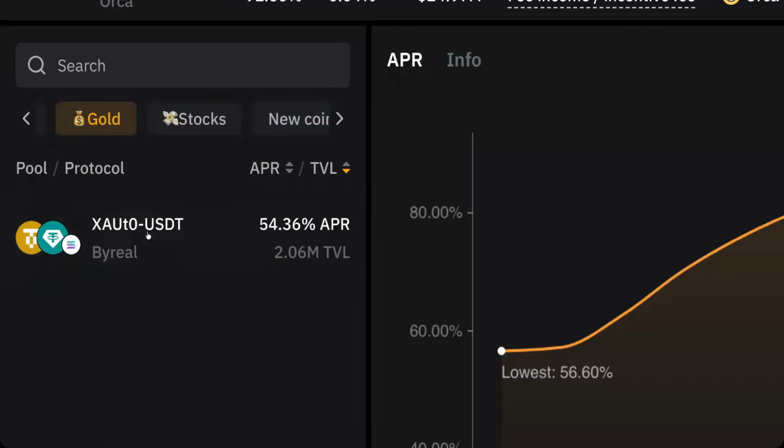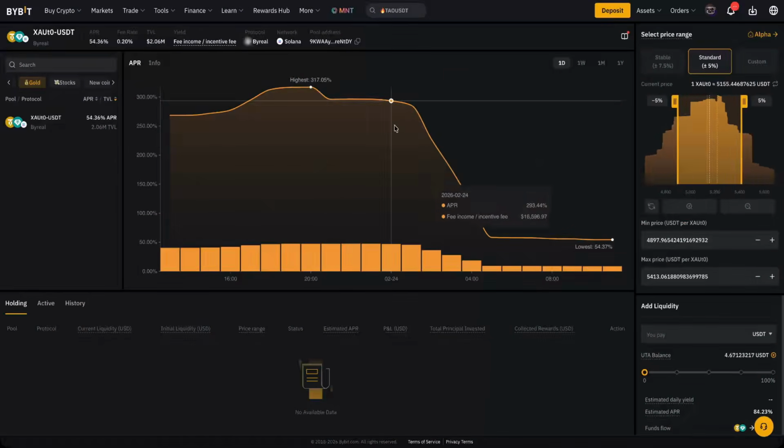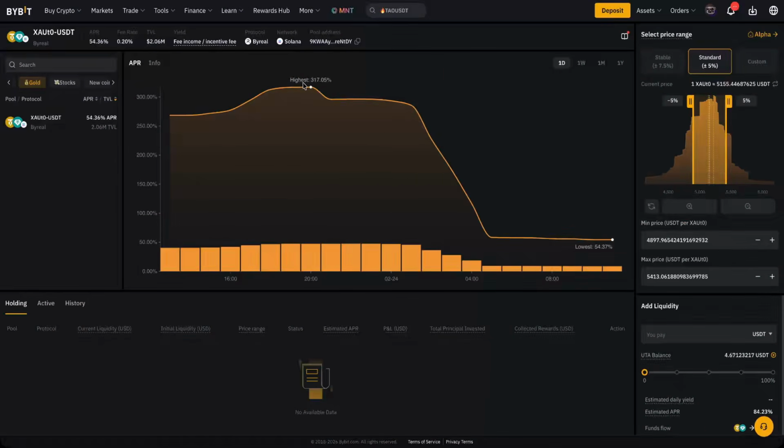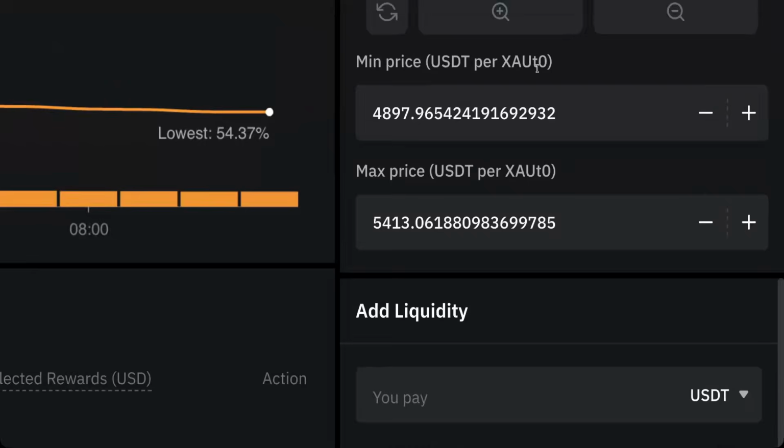So if, for instance, you want to invest in gold, gold is a good one at the moment right now. Okay, gold, this is the all-time high, and then we drop down to that level there. Gold is actually a good one because there is a whole lot of speculation that gold could actually get up to $6,000, $7,000. So if you want to be getting daily return on this, you just go ahead and always stay on the standard option. So right here, if you come down right here, you will see the minimum price, and then you see the maximum price, right?